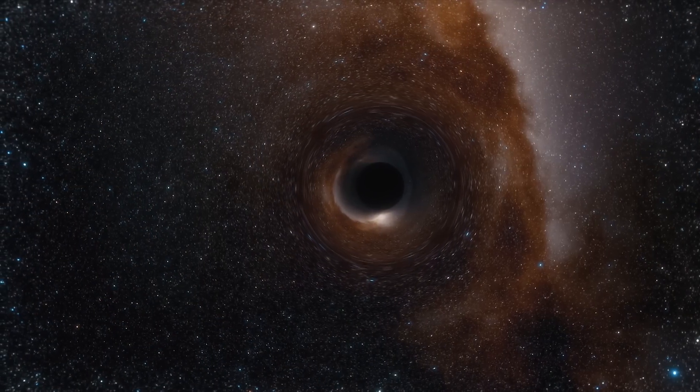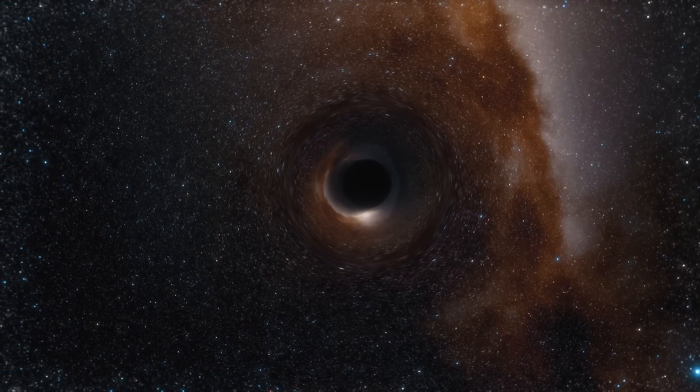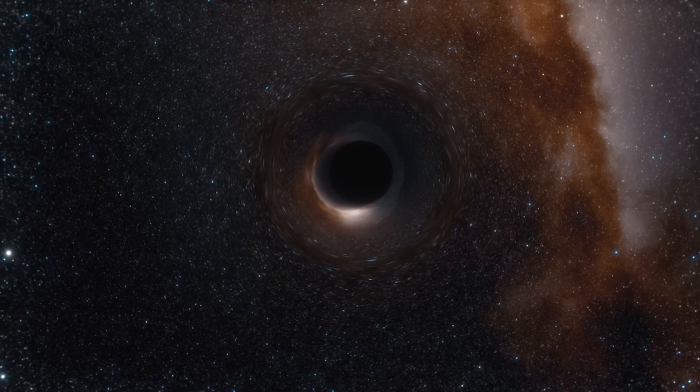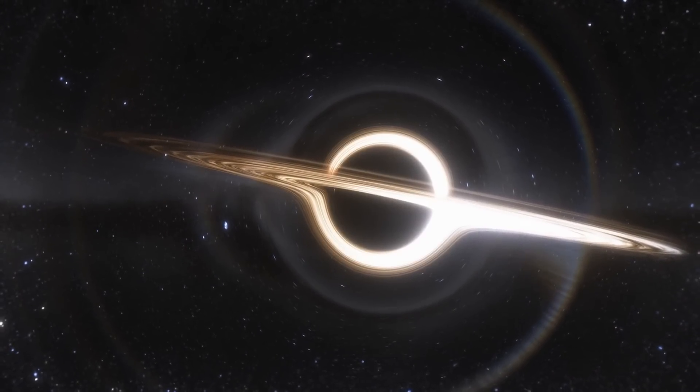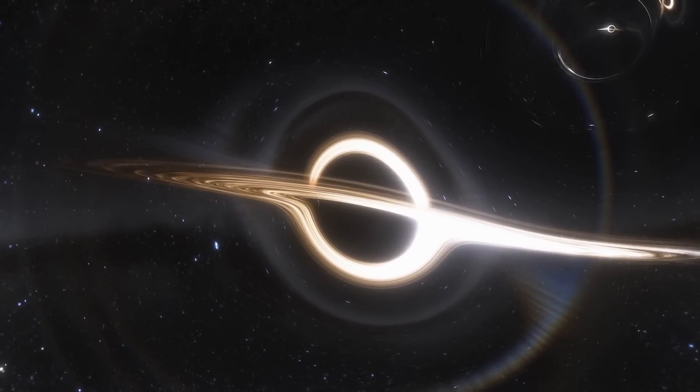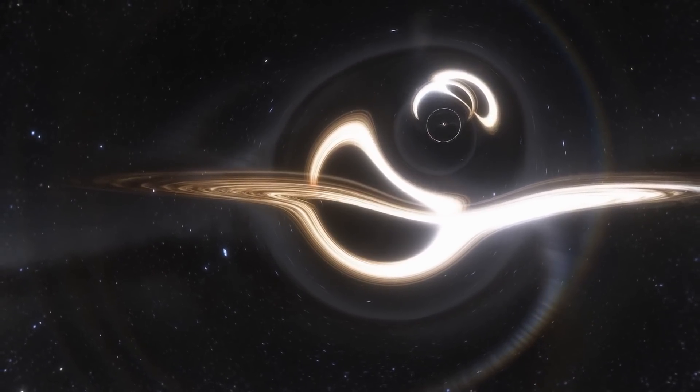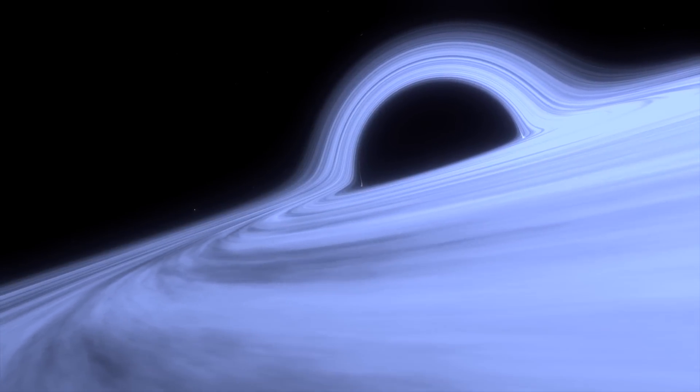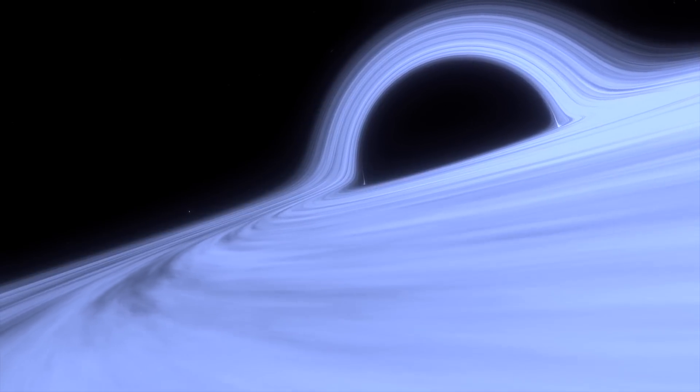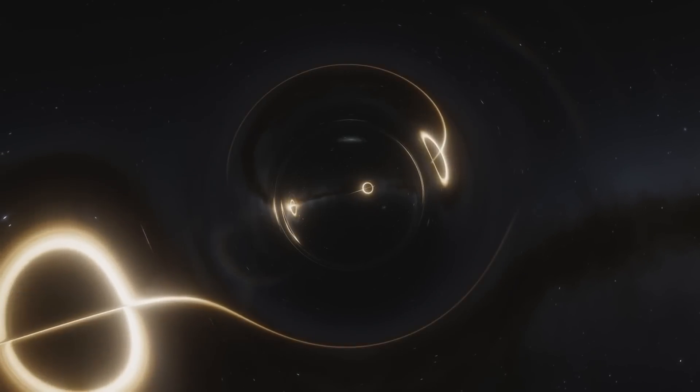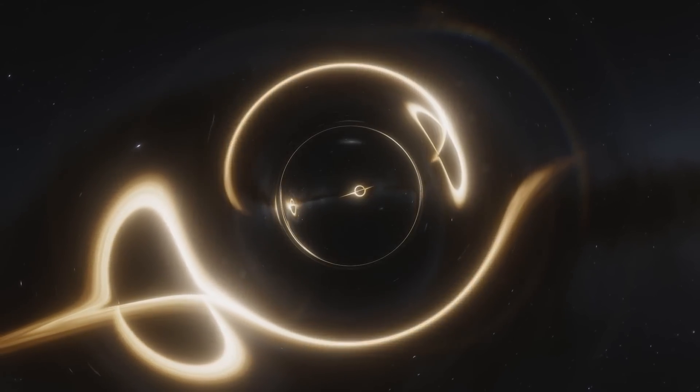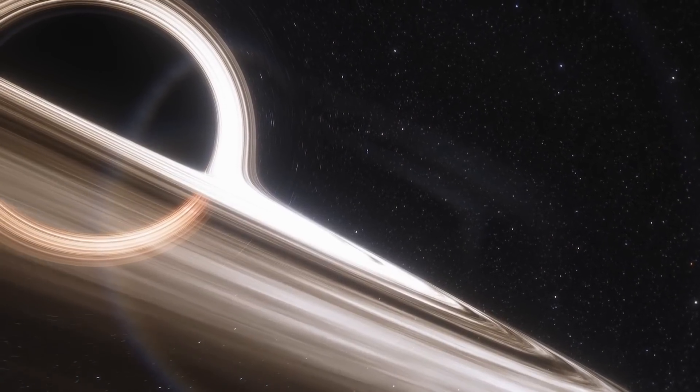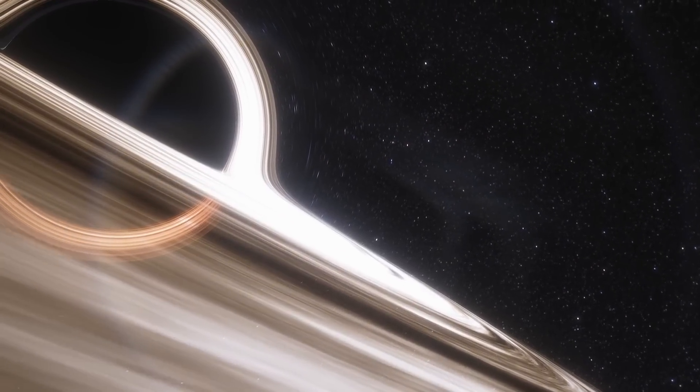This new information has already spawned several new ideas and corroborated the earlier theory known as the chaotic cold accretion theory, which is relevant to several fields of science. Black holes are viewed by the emissions that they put out and the gravitational pull that they exert on surrounding objects. This means that the dense, lively holes are all but invisible because they absorb all wavelengths. So researchers count themselves incredibly lucky that they were able to capture such clear images of the enormous emissions from this black hole. They hope that they will be able to use this information in order to gain a clearer understanding of what makes up black holes and how they operate within the universe and space, leading to the eventual demystification of one of the most enduring mysterious elements of the cosmos.